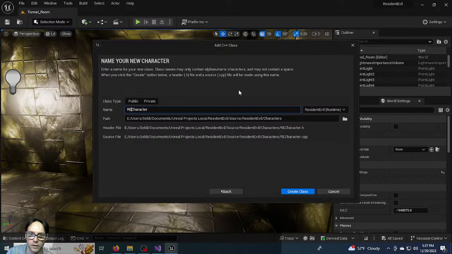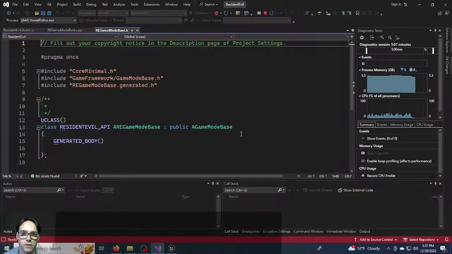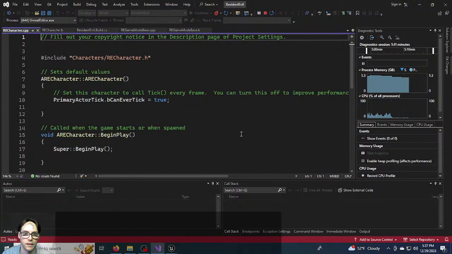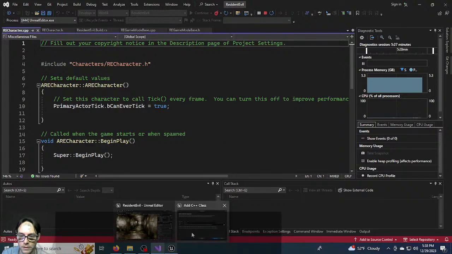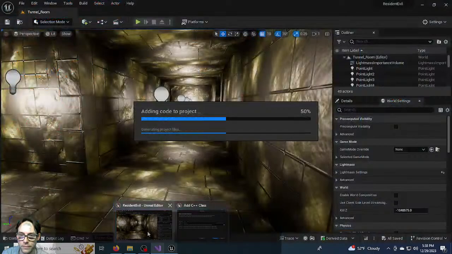And this will be our E character. And I'll create. Then once I create that, it's going to start going through and adding those files. You can see them getting populated in here, some basic stuff. Nothing fancy. Really all I want to do in this particular session, because I don't have a whole lot of time, is just get these base classes in so we can start coding them later. So there's the first one. You can see it's still kind of going.